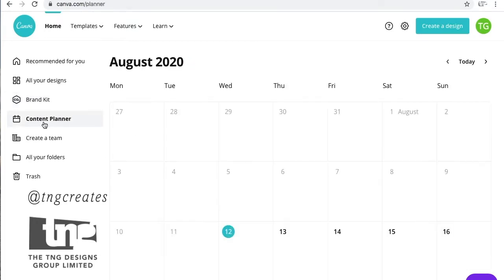The next section you can see here is the content planner. All this allows you to do is set up your content throughout the month, the next 2 months, and so forth. So what we want to do is make sure that we plan ahead. We actually start thinking of the future. We want to think about not just tomorrow, but next week and the week after that. So this allows you to set up your content.